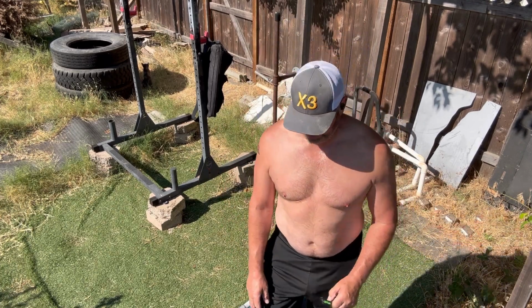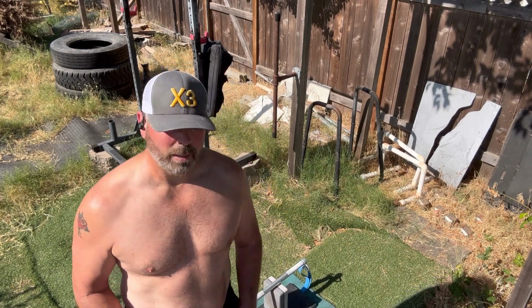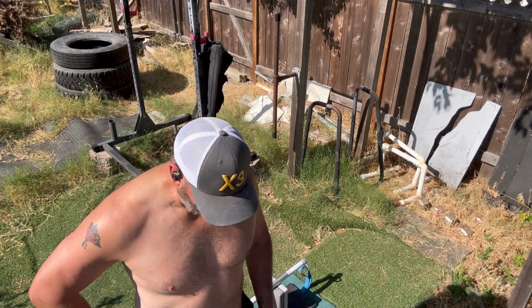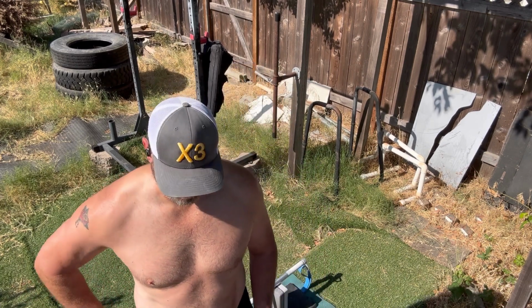Eighteen on that. Like I said before, just come up, squeeze as hard as you can at the top, hold it there for a split second, really flex as hard as you can, and then slowly let the band back down. It's hot out here.